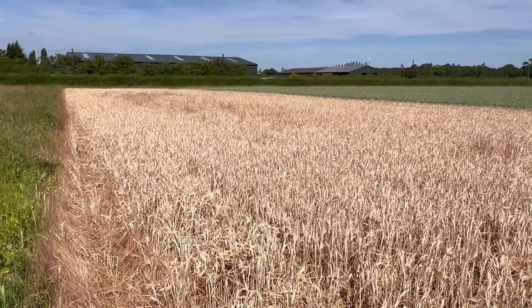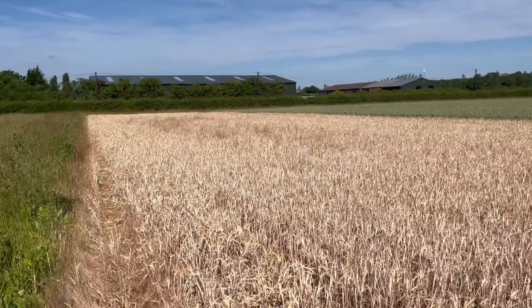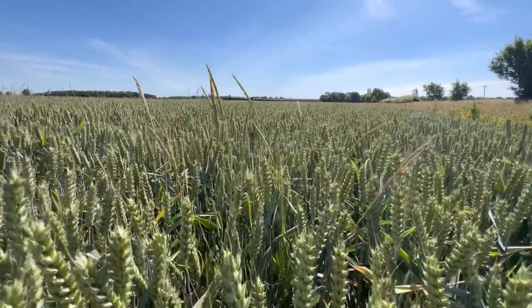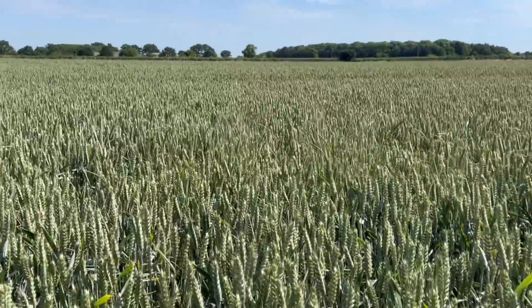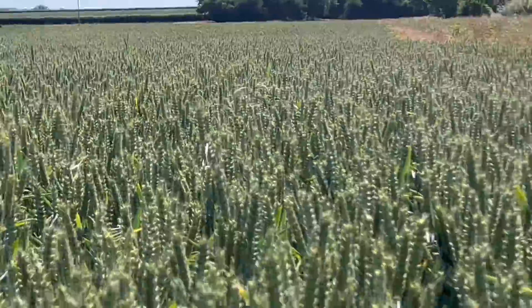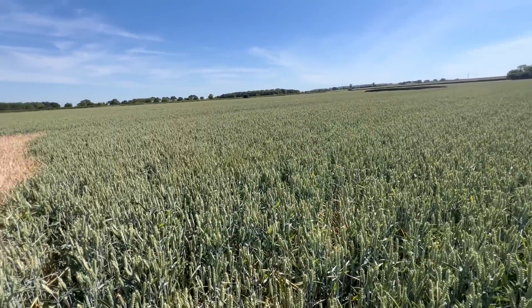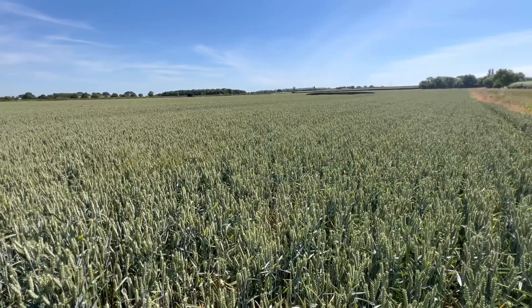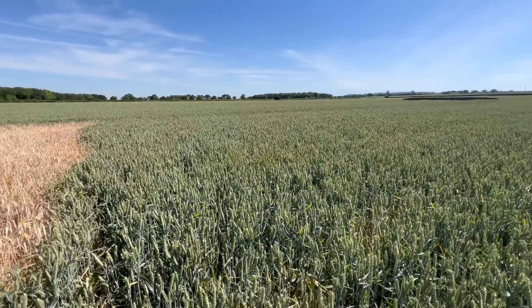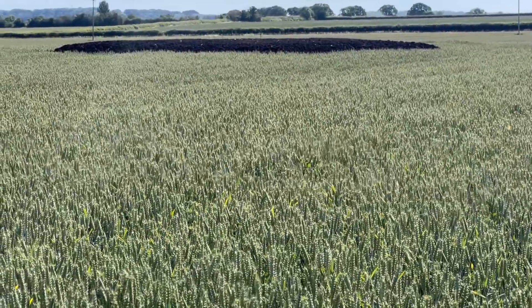This is the small area of wheat that we sprayed with Roundup for black grass. You can see the patch of black grass there, and from experience I know there was just too much to pull. It's not a big yield loss, and you can see the black grass plants here waving about. There's more in some of these fields at the minute, but it's only because we drilled about three weeks earlier — around the 12th to 15th of October rather than the end of October. Still happy with how things look, and our black grass levels compared to what you see driving around the country.